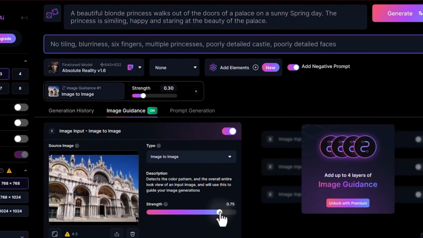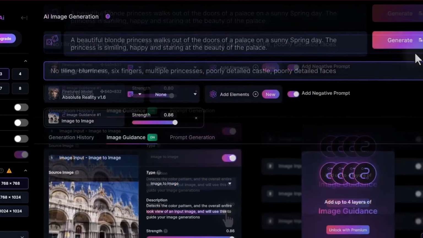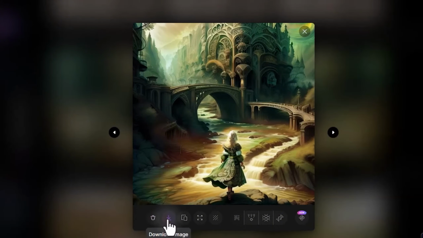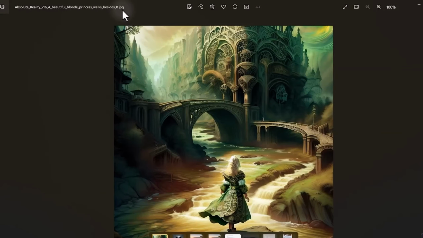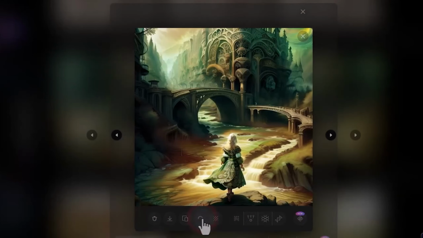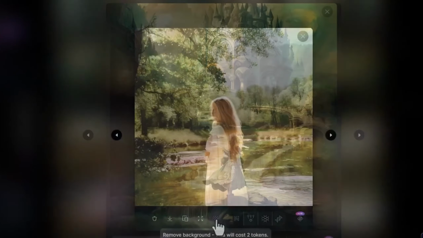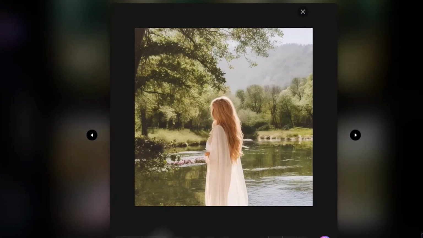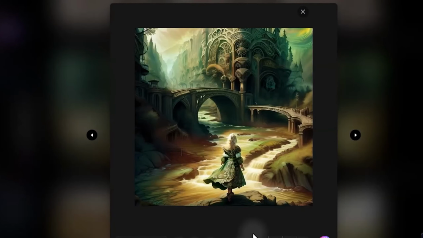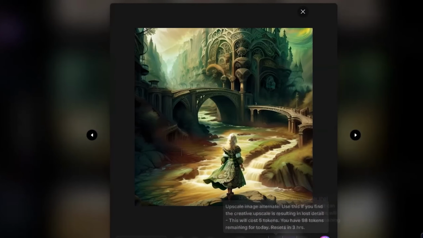Now let's see how to edit your generated images. Click on one to preview it, and use the buttons at the bottom to delete the image, or download it in JPG format. You can also unzoom the image, or even remove its background automatically. On the right side, you get several options to upscale the image, such as enlarging its size up to 2K pixels of width, with the least quality loss. Check them out.